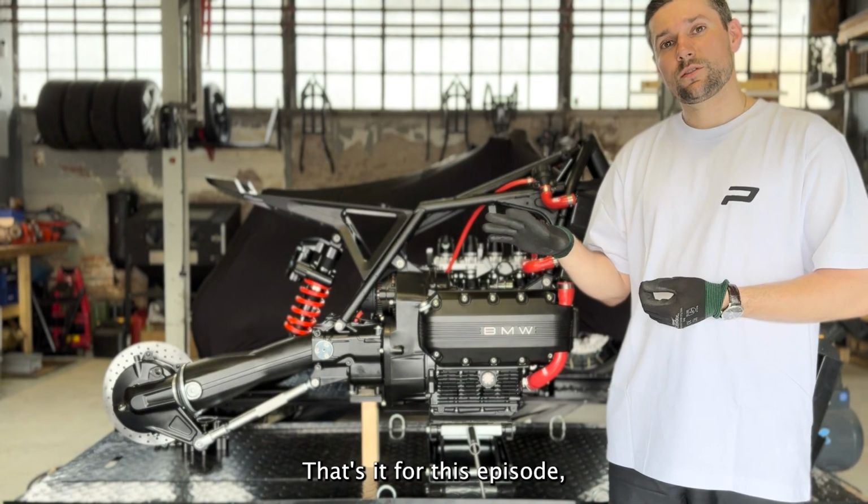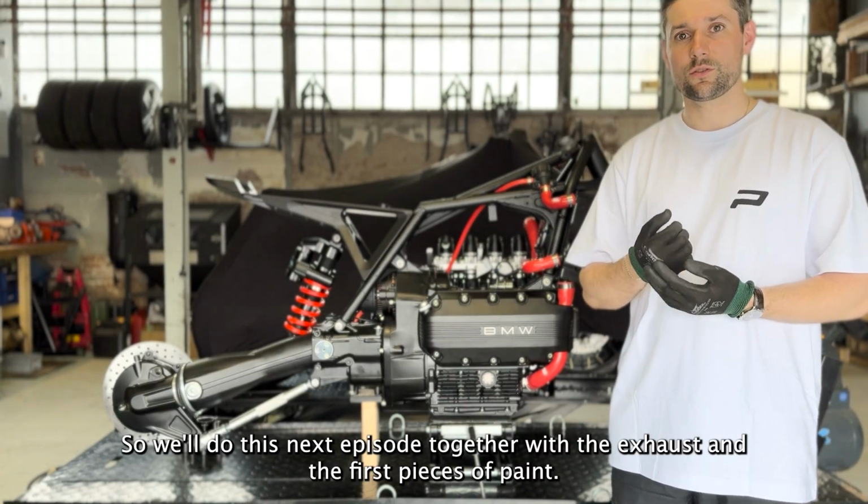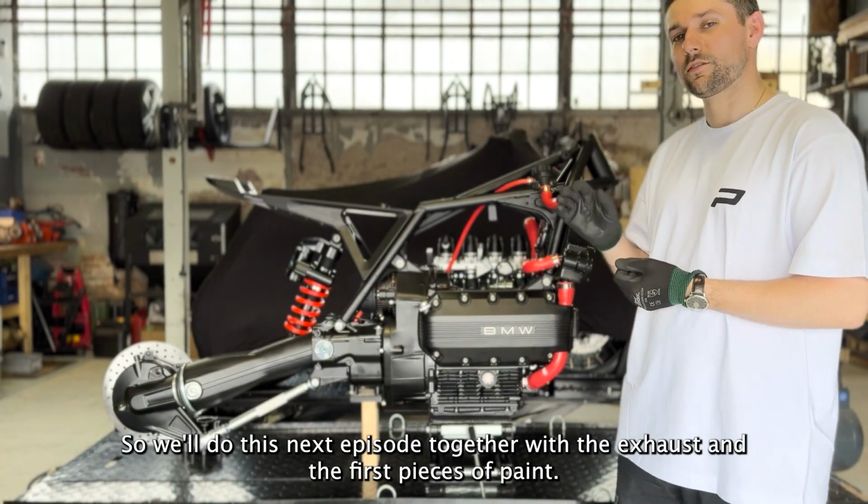That's it for this episode. We didn't manage to put on the wheels because we were missing some bolts, so we'll do this next episode together with the exhaust and the first pieces of paint.